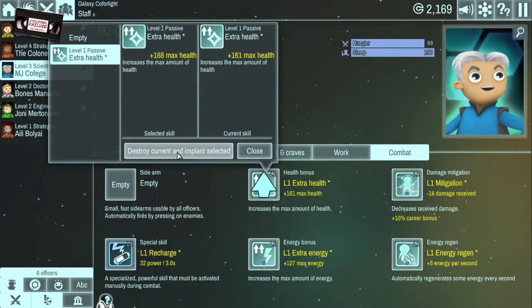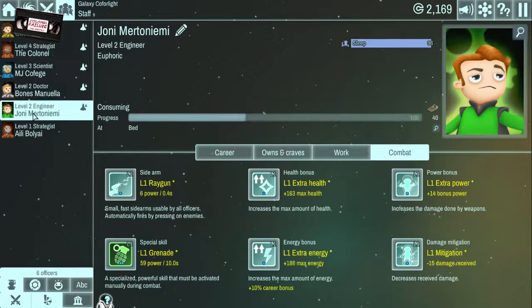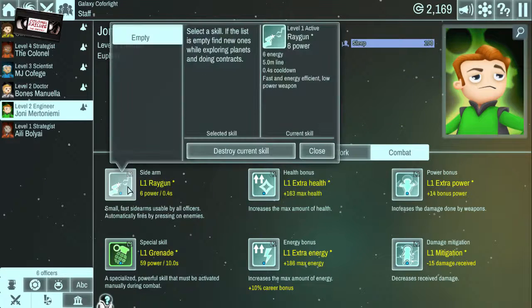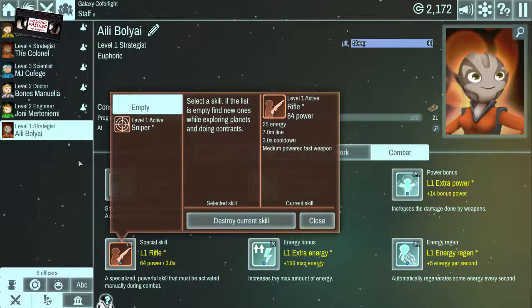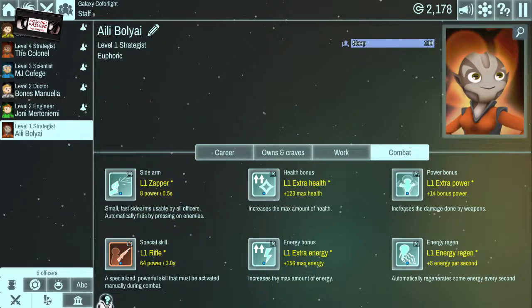There we go. Let's do it. Right, a bit more health for MJ there, and I want to turn someone into a sniper. Nope. Maybe it's a case of not until they've got the right weapon. It certainly looks like I haven't got a special skill. Level 1 rifle. No, that's fine. Ah, level 1 sniper. Interesting. It's got a 15 second cooldown. That's pretty handy to have. Is anybody else able to use that?